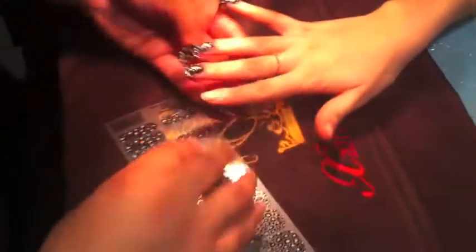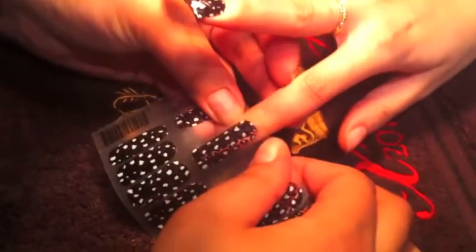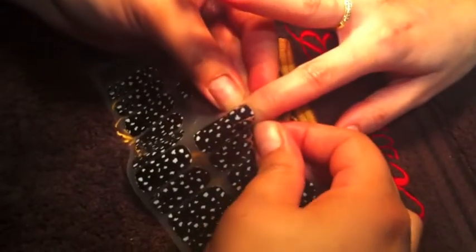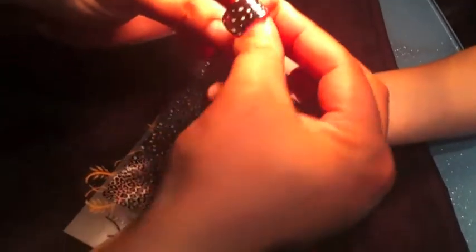Okay, once again, you get your MINX sheet, size it up. That's a bit too small. Turn your hand around, honey. Remember to keep it at a 90-degree angle, okay? If you can see from the side, I've got it at a 90-degree angle. And you go from side to side.